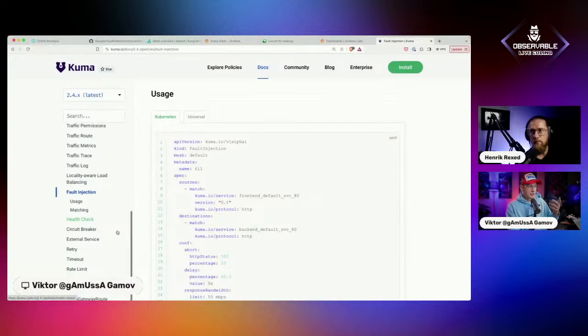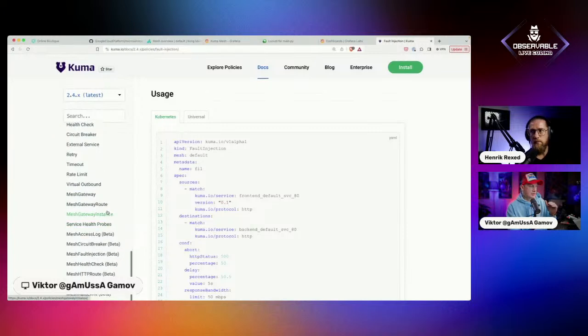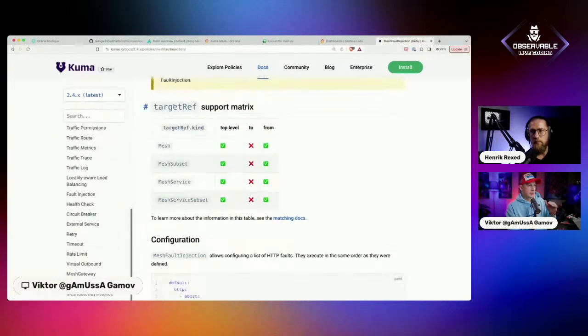With the new version, we try to standardize, say, mesh fault injection, and we clearly show how it works, so we can know what is important. We really changed the engine and how the matching rules work, and that's why these new CRDs will eventually supersede and we will deprecate all the policies going forward. For now, the only thing we recommend is not to mix and match, because otherwise the engine might introduce unclear priorities about how certain selectors will be applied.